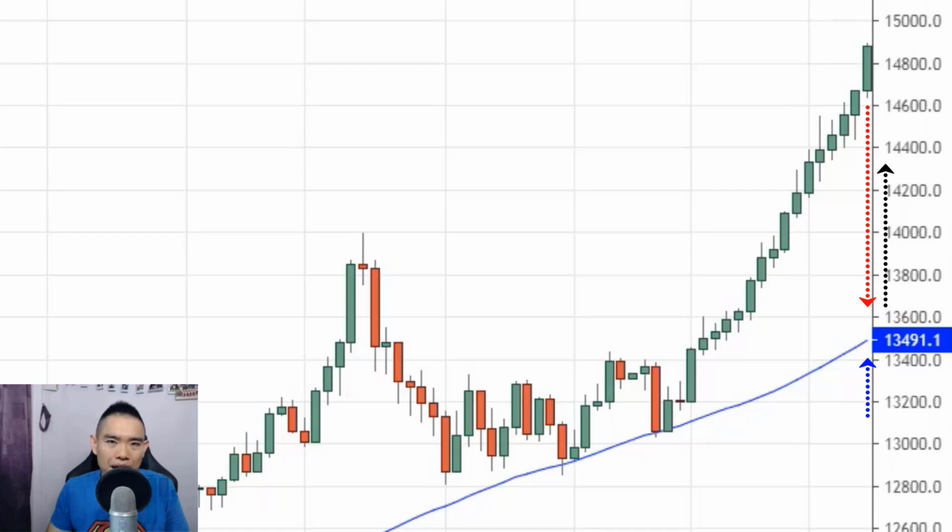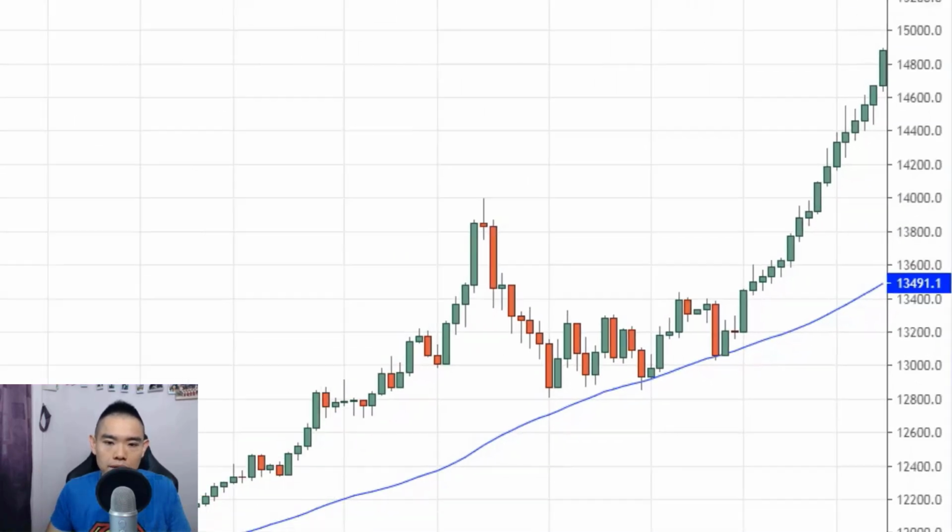If you were to be buying at the highs over here, then there's really no good level to set your stop loss. Because if you set your stop loss here, here, or here, it doesn't make sense because the market could just as well swing down lower, make a pullback towards the area of value, and then continue higher. And if your stop loss is in this area, you're going to get stopped out. So avoid trading when the price is far away from an area of value. Trade near the area of value because then your stop loss can be much tighter. Okay, so next one.